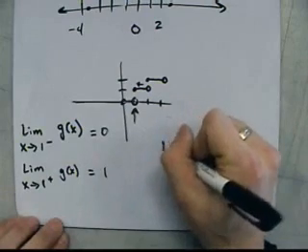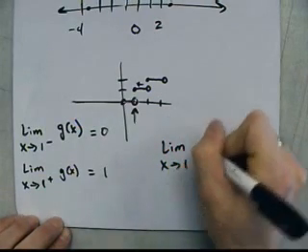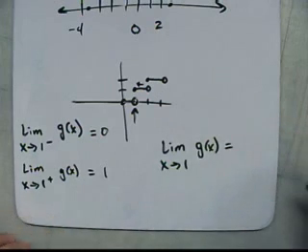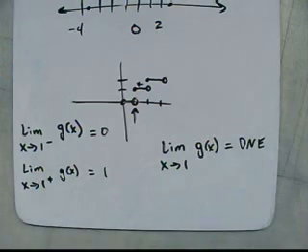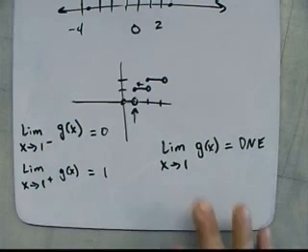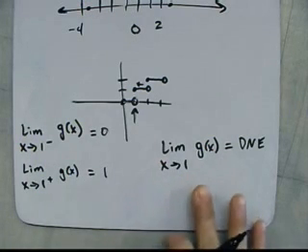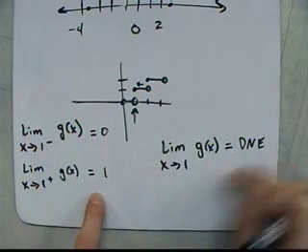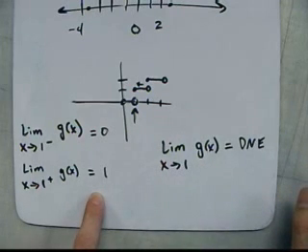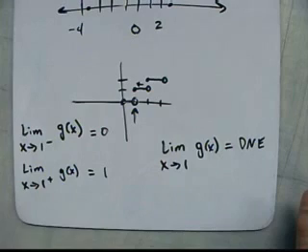Now, what's the limit of this guy as x approaches 1 of g of x? Doesn't exist. In order for a limit to exist, both the one-sided limits have to approach the same number. If they approach the same number, then the limit from either side is going to be whatever that value is. If they don't approach the same number, which we've kind of already talked about, then it doesn't exist. Those numbers are different, so it doesn't exist. Does that make sense? Are we feeling okay about this? It's not too bad. One-sided limits are just like the other limits. You just come in from one side.